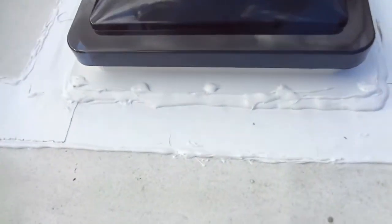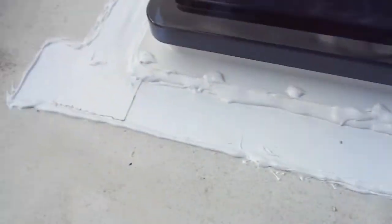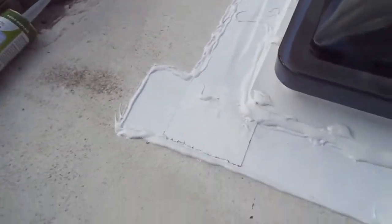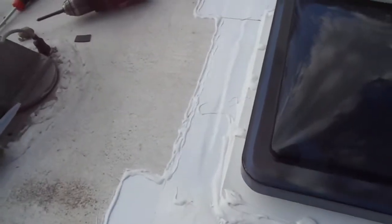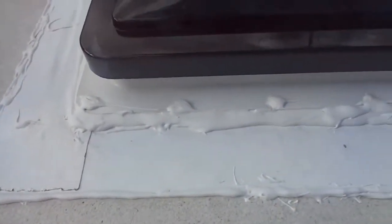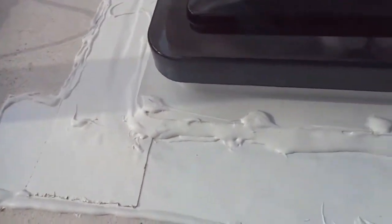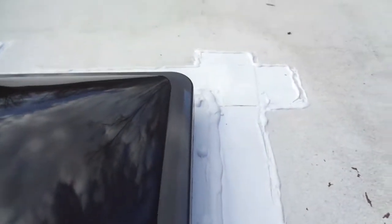I'm all done with the caulking. So you see my caulking's all done. Went the whole way around, and I went around that tape. If you make it real thick, that gives a place for the water to lay, and we don't want that. We just did a little bit on each screw head, and this is called the leveling sealant, and that's all I'm going to do to that. And I would say I'm done for today.